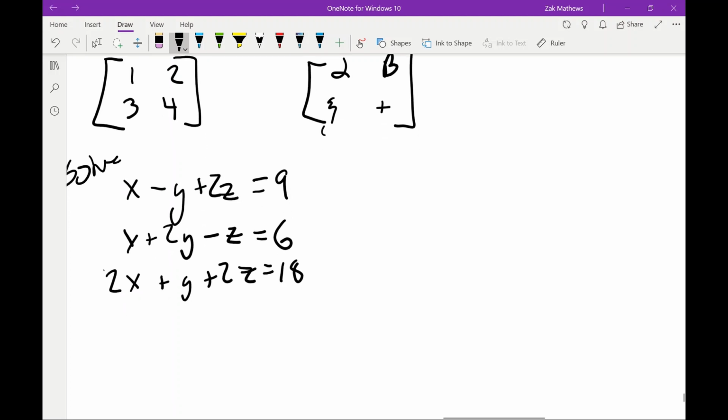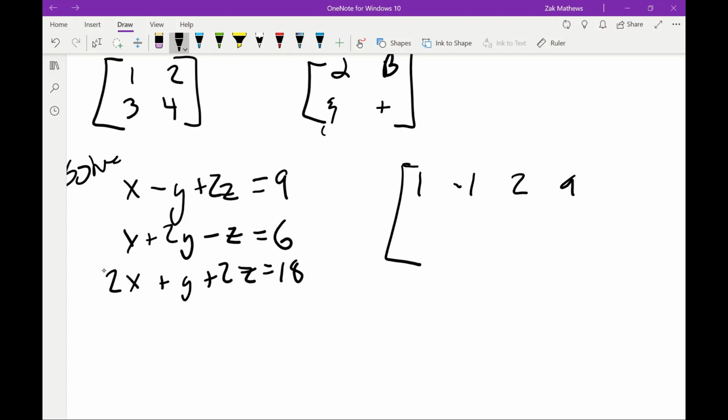The first thing I need to know is how to put this thing into matrix form. And this is actually incredibly simple. All we're going to do is pull off the coefficients. So the coefficient on my x is a 1. The coefficient on my y is a negative 1. The coefficient on my z is 2. And then what it was equal to is 9. Now, if I just write it like this, I'm going to get a little bit lost, perhaps, of what side is equal to the other side, especially if it wasn't properly lined up with all the variables on one side, the constants on the other.